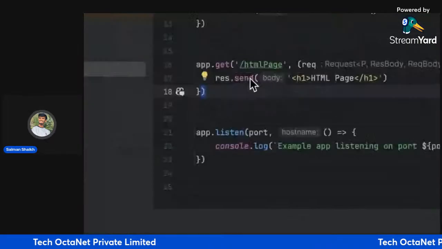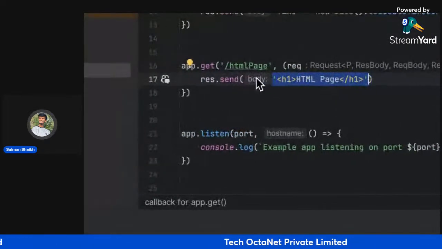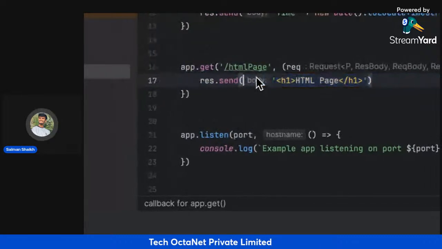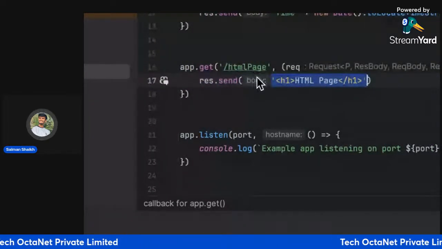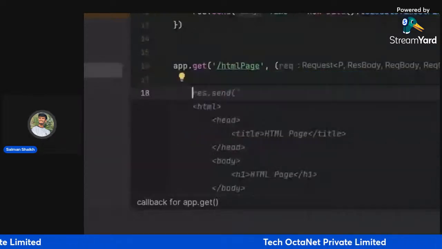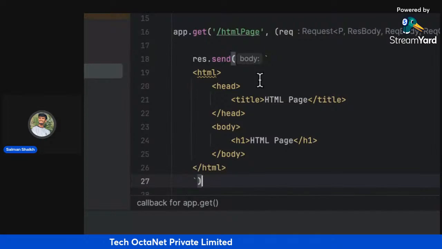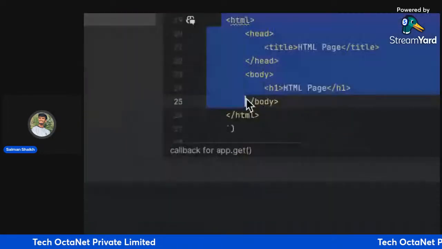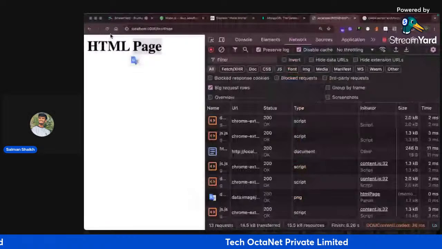Now it's sending the h1 tag in the body. It's a response body, not an HTML body. We can even send the response in different methods. Right now, in this response body, it's sending the full HTML page. So let's check how it works.